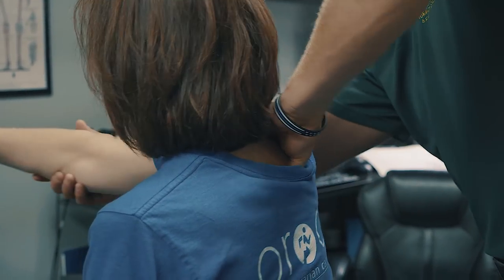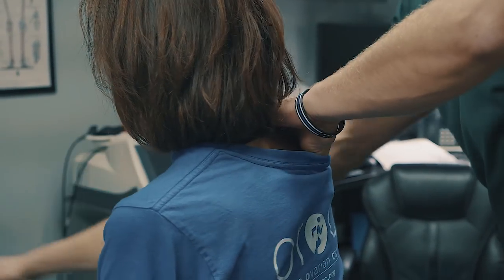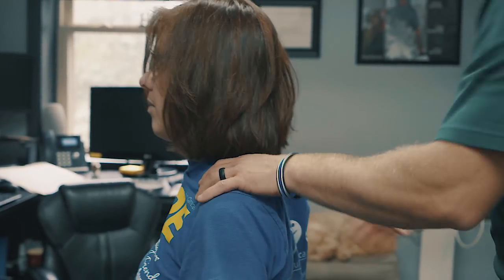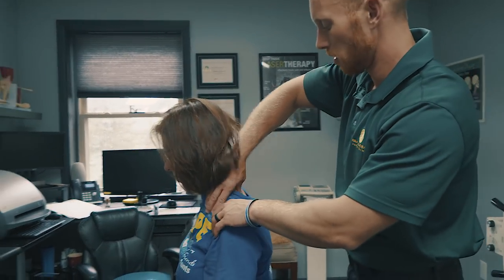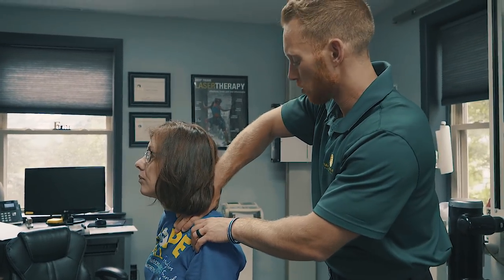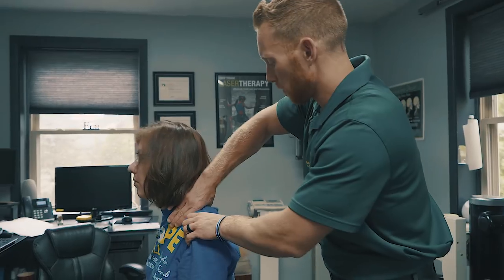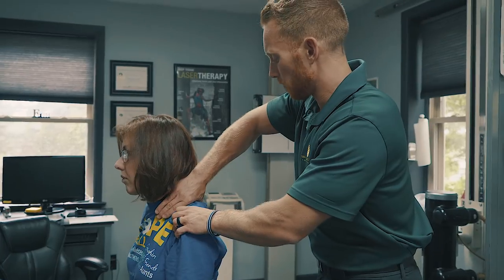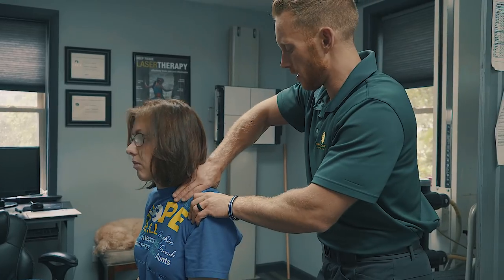Now I am going to tell you, you are going to be sore after this. We're going to do some laser after we finish up, all right? Then I'm going to go through some stretches with you to start helping yourself to loosen this stuff up at home. Typically we would see you for 2 weeks, working on you about twice a week. Look up straight for me, down straight. But try to make it down here whenever you're down here, call, make an appointment, and we'll dig this stuff out.